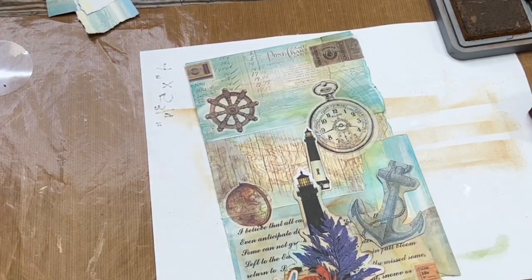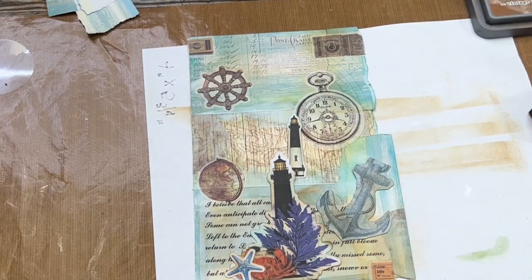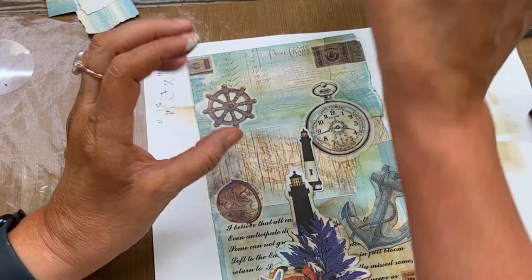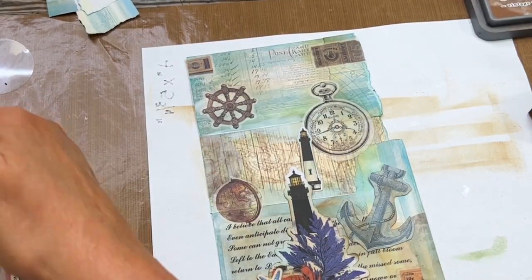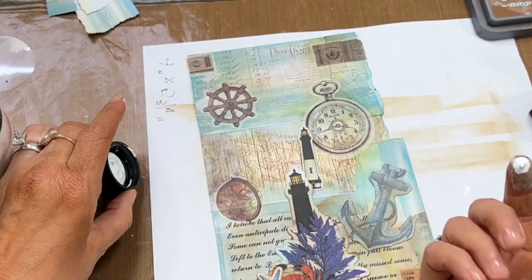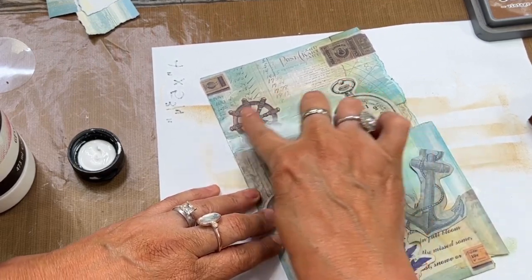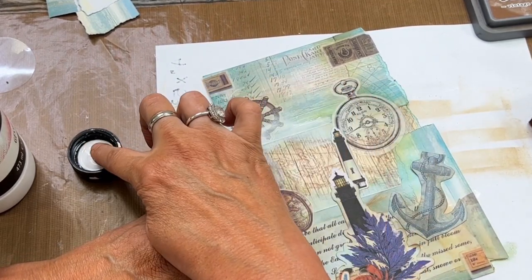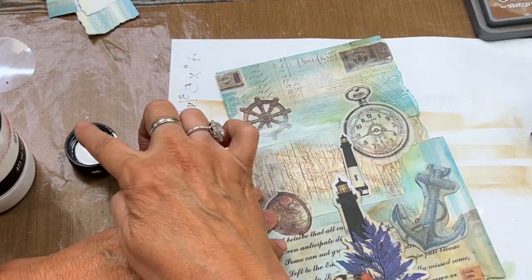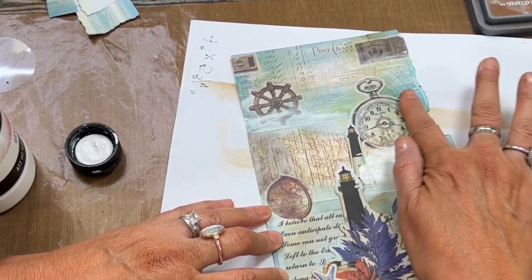All right, let's go over this a little bit. All right, so you can see how it all kind of comes together. Looks really cool. I'm going to go over it again with some of the gesso, and then we're going to stamp on it. So the gesso, I'm not going to put a whole lot more, just a little, just to kind of bring in this smokiness into the stickers and the ephemera that I've added, because I don't want them to look out of place.